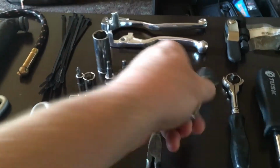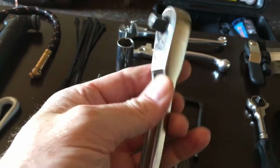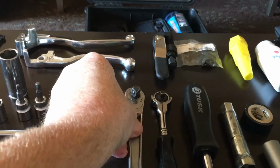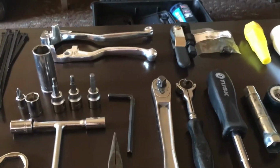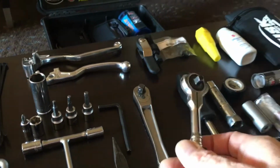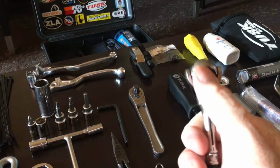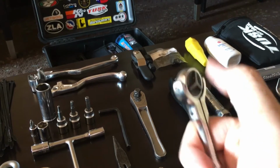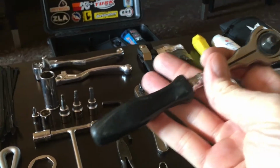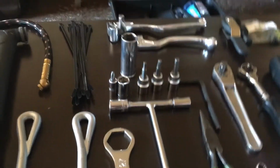This is a Snap-on socket wrench, and this is the half-inch size, which works for these sockets here, this socket, and anything else I need to use, it's half-inch. Then I have this other socket wrench here, and this is a rotating head or swivel head Snap-on that I like to use as well. It comes in pretty handy for areas that are a little difficult to get to, and it's extremely lightweight. And this one is quite a bit heavier. And I can also use this one with these 1/4 inch sockets.